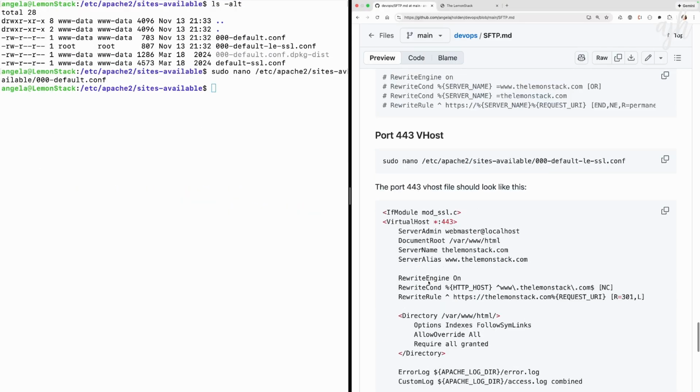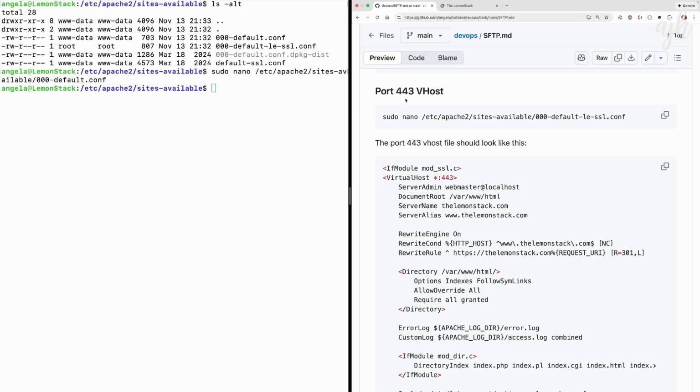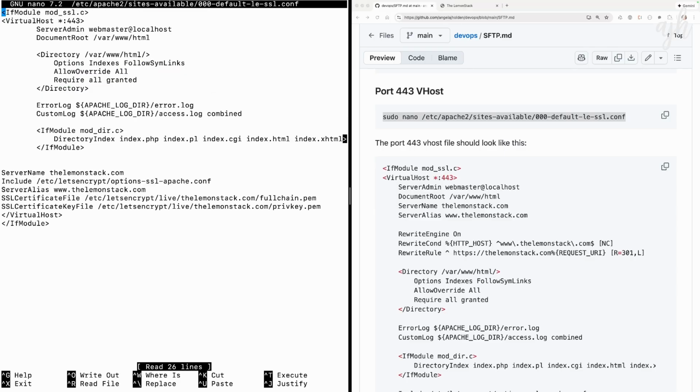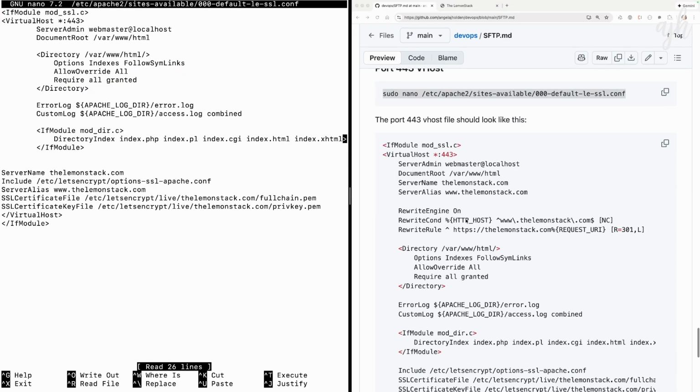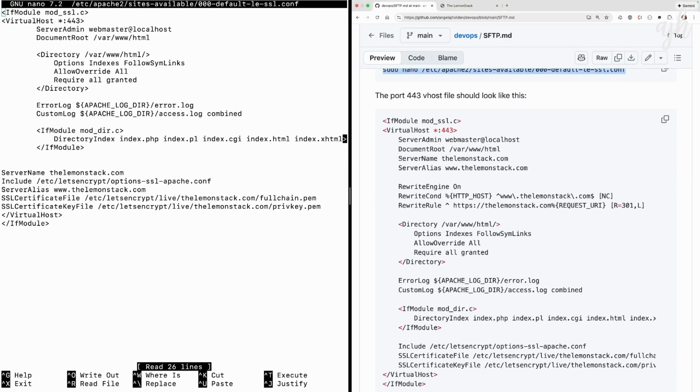Now we're going to edit the port 443 virtual host file, and that's this file right here. Certbot created this file when it installed the SSL certificate. So port 443 is the HTTPS. And again, we're going to add the server name and the server alias.